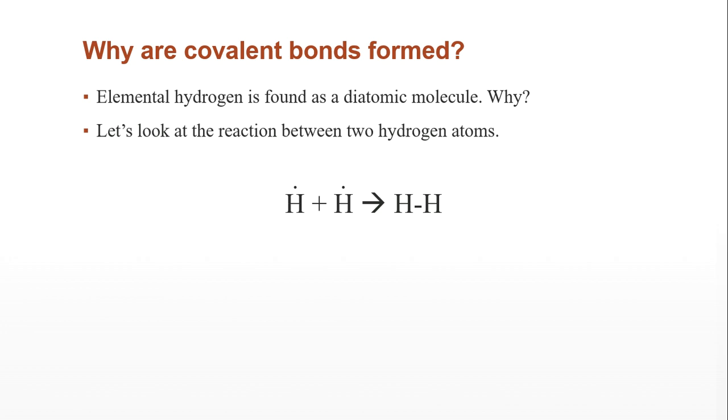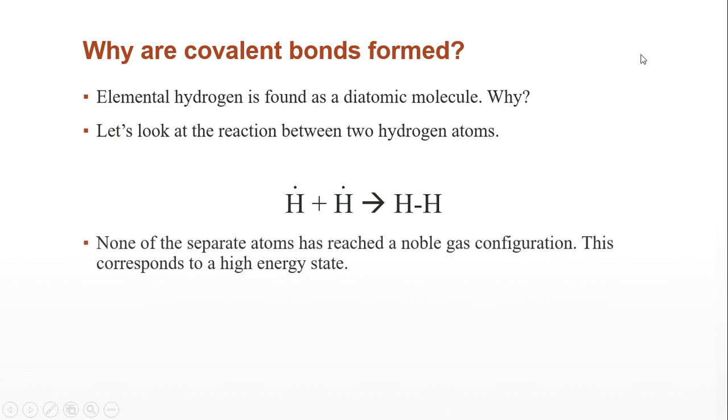Here you have two single hydrogen atoms with their free electrons. And once they react, these two electrons that are shown as dots here in these Lewis structures are within this bond. So they're shared this way. When the hydrogen atoms are on their own, they have not reached noble gas configuration, which means that they're in an unhappy place, which is a high energy state.